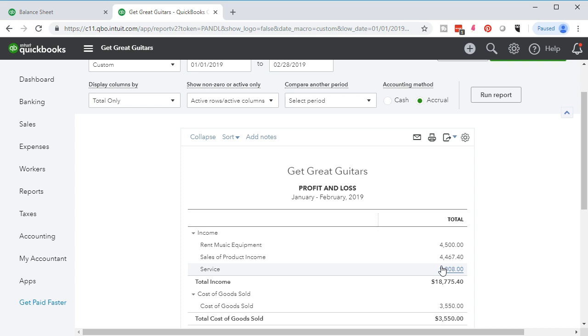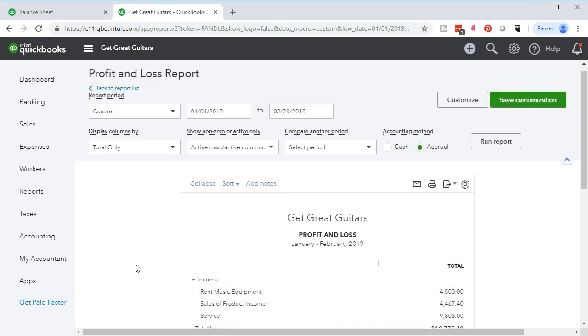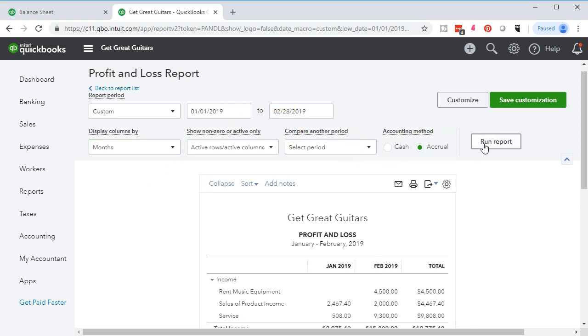But there are times when you go back and you have to enter data. You might be entering data for a whole year or entering data from a bank statement for prior months, and you have to be careful of the date, and it's good to be able to go back and find those problems. Now, if we wanted a comparative statement, then we can select the drop down, go to months. So we have the whole range, and now we're going to go to months and run that report.